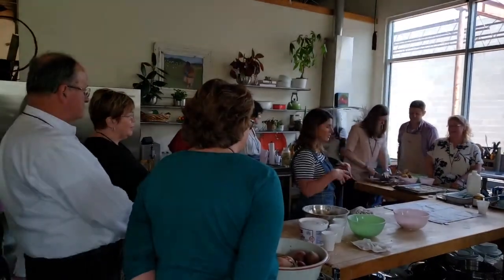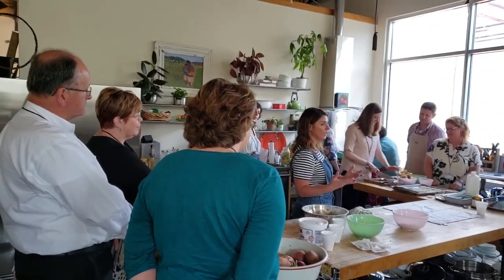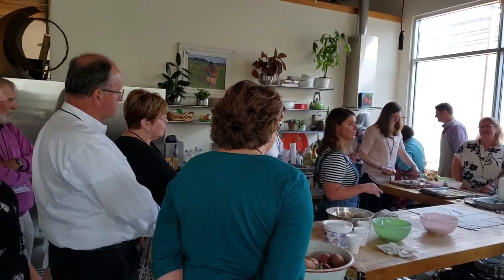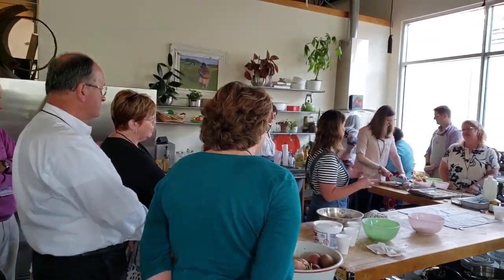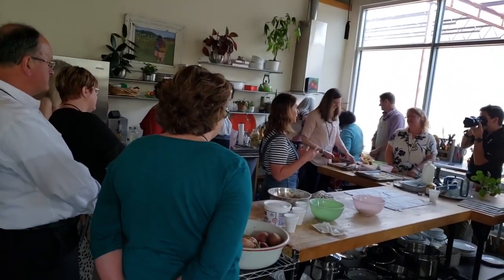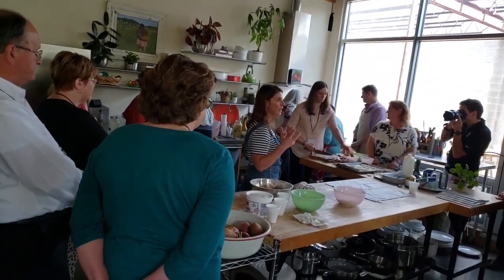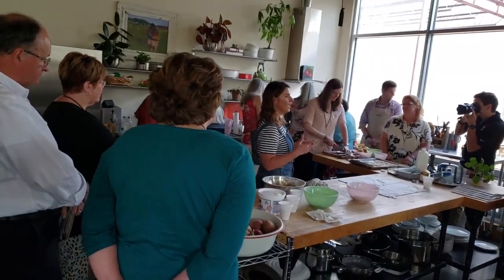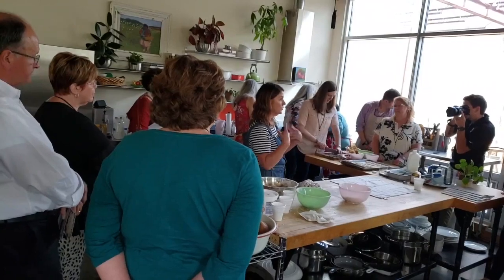You toss it and let it sit overnight at room temperature. Just cover it with plastic. Then the next day, just cook it on the stove and the fruit pulls the shape. And if you want to put any flavor in there — like cinnamon, orange peel, or lemon rind — you would do that in that initial step where you're tossing it with the sugar.